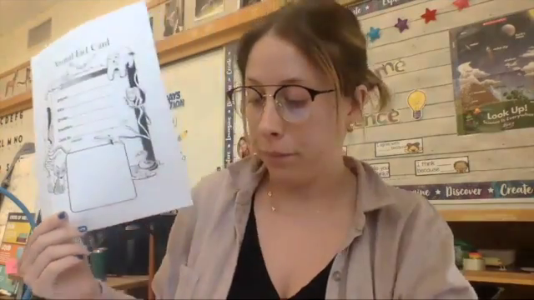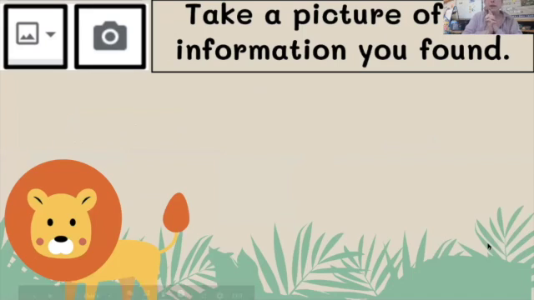So whatever it is that you learn about your animal, make sure you record it on your recording sheet, this one or this one. And then please, please, please take a picture of everything you learned right here on this slide so that I can see if you are ready to make your animal habitat next week. All right? You need to prove to me that you know what your animal needs to survive in its habitat.